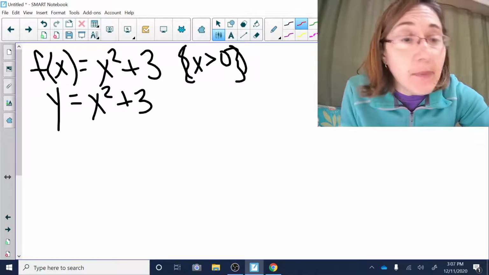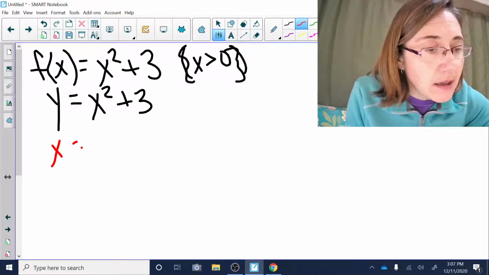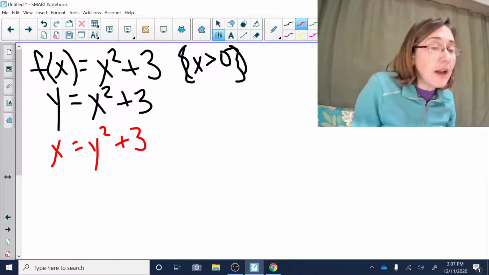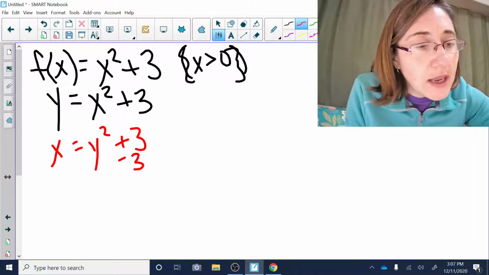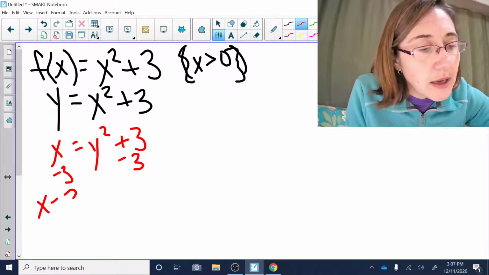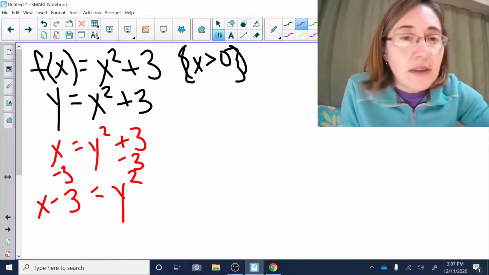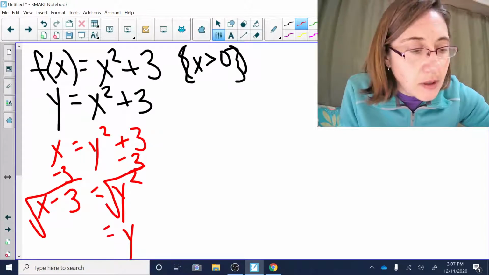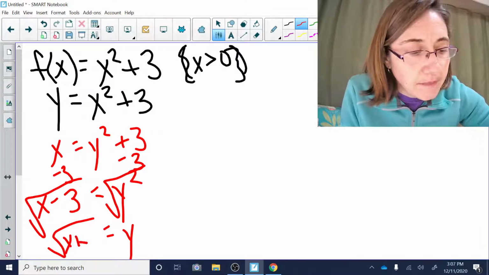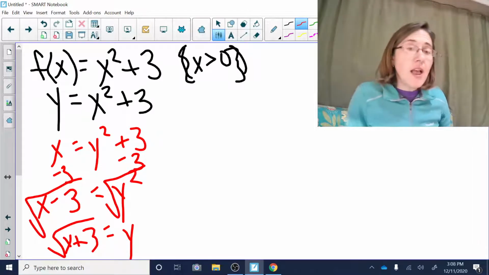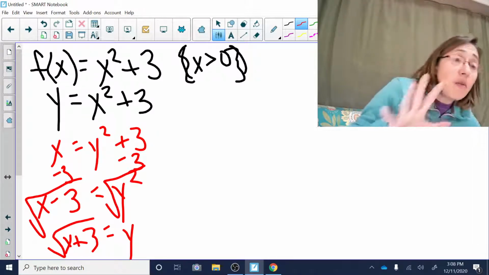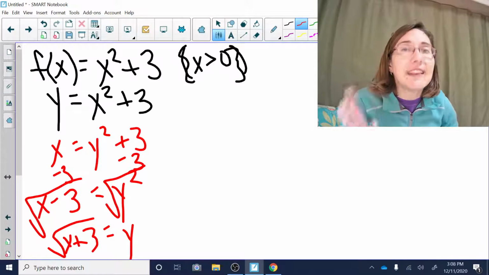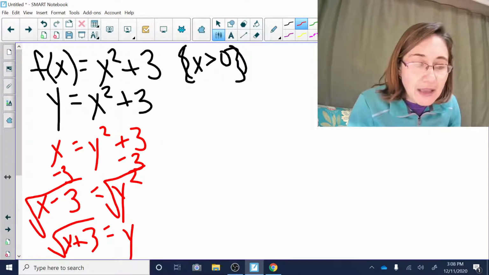Now I'm going to do the flip-flop, so x equals y squared plus 3. So technically that red line is the inverse, but I would like to have the y by itself, so I'm going to subtract 3 on both sides, so x minus 3 equals y squared. Now to unsquare, we'll have to square root, so y equals the square root of x minus 3. So there's my inverse. I think you're getting the idea. I hope you're getting the idea of plugging the one into the other to check, to verify by composition that the inverse is correct, is how you will be asked to do that.